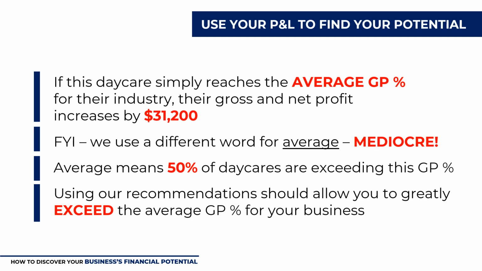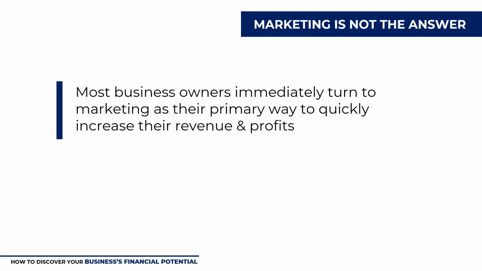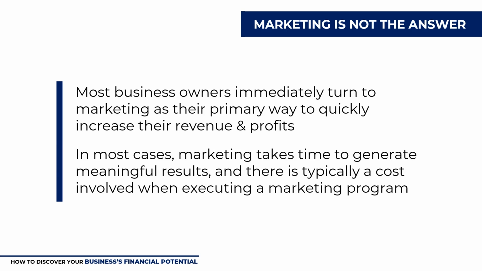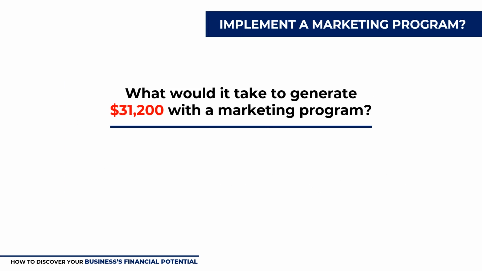Most business owners that need increased revenue for their business immediately turn to marketing. Marketing is not the answer. Most business owners immediately turn to marketing as their primary way to quickly increase their revenue and profits. Marketing typically costs money, often a lot of money, and marketing is often slow to produce meaningful results, if it ever does. What if our child daycare had decided to do that? What would it take for that child daycare to generate $31,200 with a marketing program?